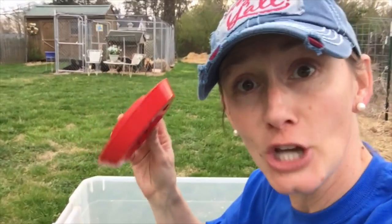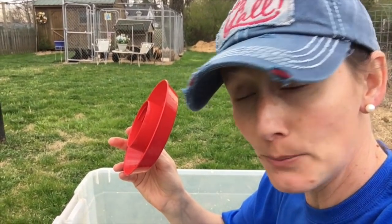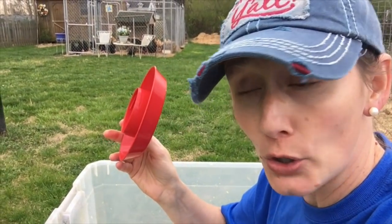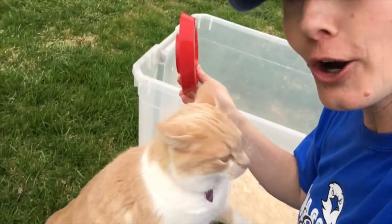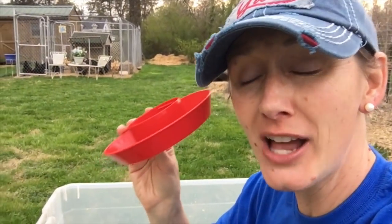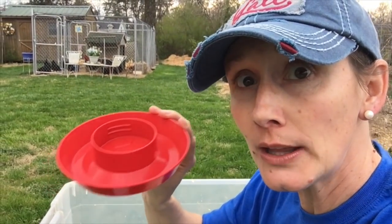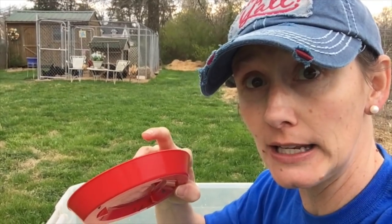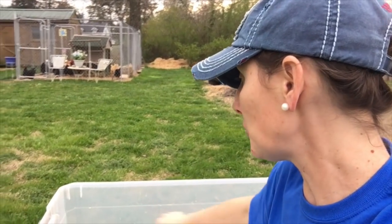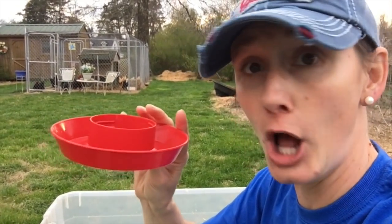So they don't drown. Guys, you'd be surprised if you have a lot of baby chicks in a brooder, and you've got one that's the runt, and one that gets smothered, or one that gets kind of in the herd, you might have a problem with them. They may not necessarily drown per se, but if they get really, really wet because they've stepped all in it and got really wet and their down is really wet, and then they're out away from the heat source, they can chill. So that is a great option for you.